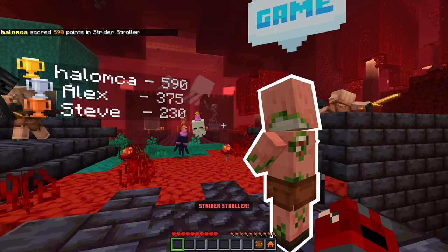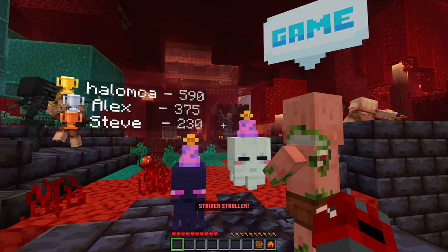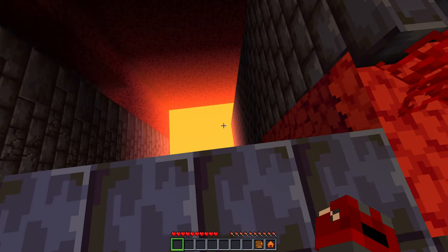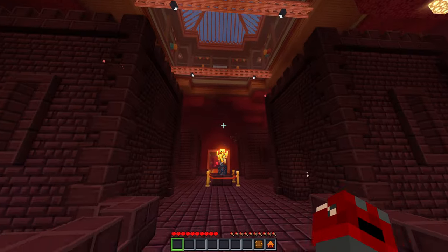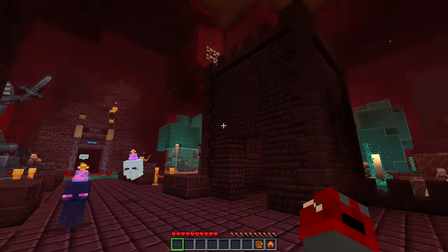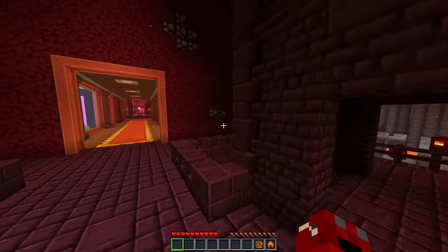Is this the end? Nice! You did really good. Strider collected. There we go. Got that guy. Some lava down there. Try not to fall. Alright, well, that's pretty cool. Very cool, actually. Very cool display and area.